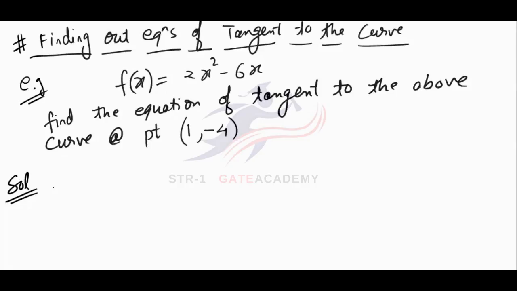Correct? Now, to draw a straight line or to find the equation of a straight line, what do we want? We want either 2 points, and then we can answer the question in 2-point form, or we want 1 point and 1 slope, isn't it? There has to be 1 point and 1 slope. How can we do that? Let us say 1 point I have. Slope, can I say it is nothing but the derivative of this curve?